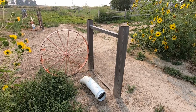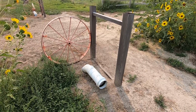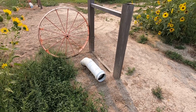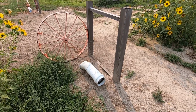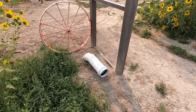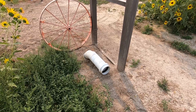Even though I have that temporary pipe and wheel thing around here blocking people from hitting the pipe where it pops back up, that's just temporary, I think, for now. We'll have to come up with something else for that. In the meantime, I may end up painting those pipe fittings a bright color, like a bright yellow or something, just so they stand out and people will see and know that those are there.